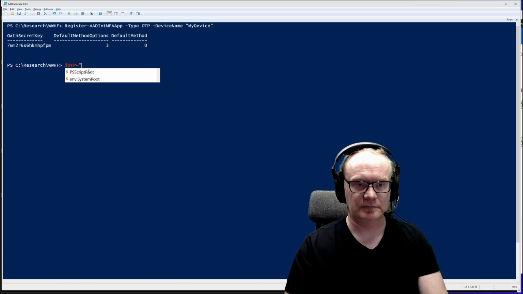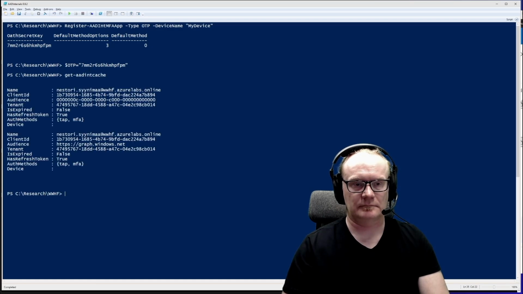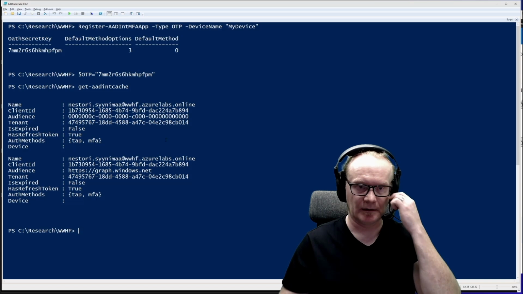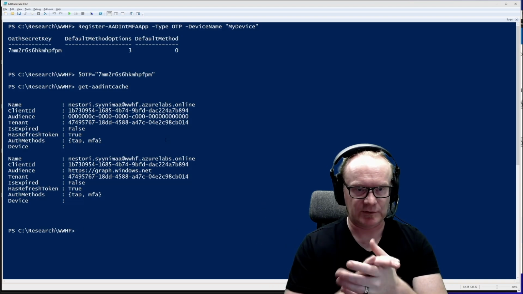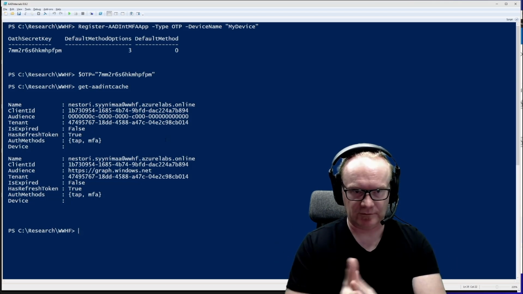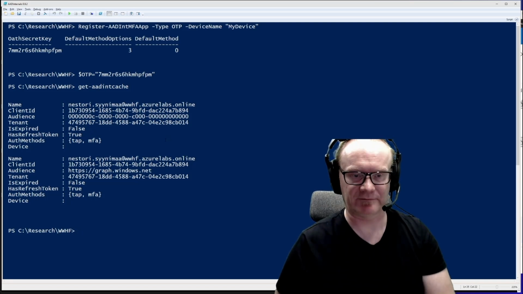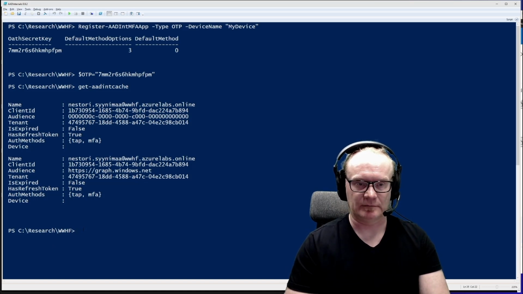So OTP equals this. Now we can see that we have two access tokens, both with TAP and MFA. That way, when you're consuming those services, they know that you have authenticated using TAP and MFA. So whenever MFA is required, you can use those.